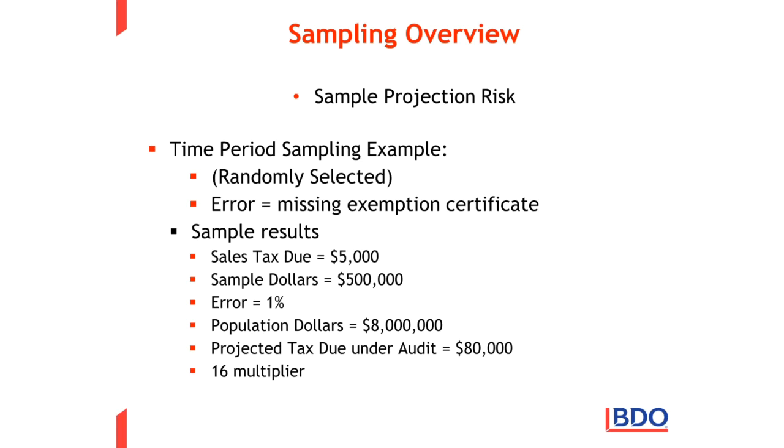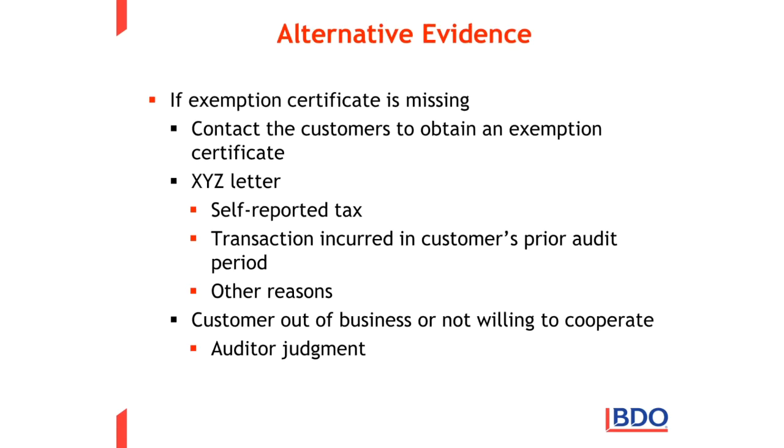In instances where you have missing exemption certificates, what are some other alternatives? What I want you to think about is, just because you don't have a certificate doesn't mean you can't find another way to provide other documentation. I know right now in an audit that we worked on, we did not have the certificates, but we were able to find the screenshots.